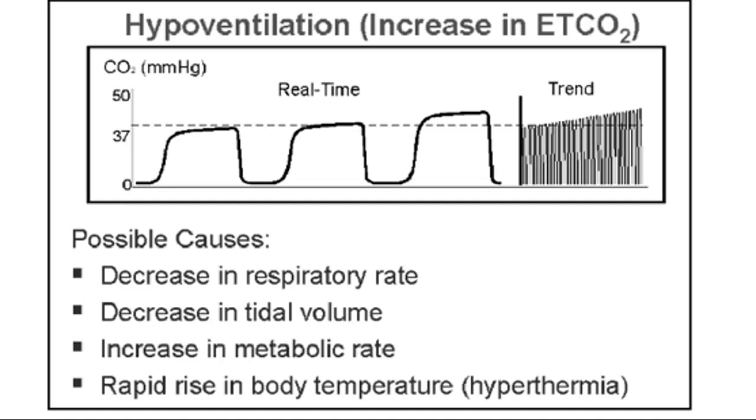So what you have here is an increase in end-tidal CO2. It could be from an increase in metabolic rate, a decrease in tidal volume, so if you're not ventilating as much, you still have the same amount to wash out, or a decrease in respiratory rate. But we know this isn't a tube failure because your plateau, your waveform, is all good. The question is either ventilation or perfusion. One of those factors is at play. This is the other one. We don't deal with this as much, but rapid rises in body temperature are a big issue if you're giving succinylcholine or certain other medications.